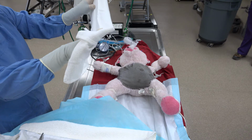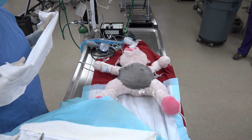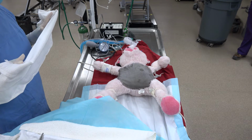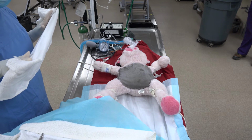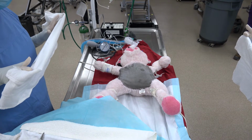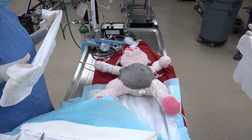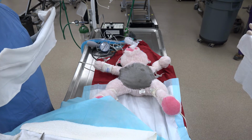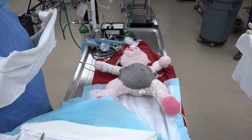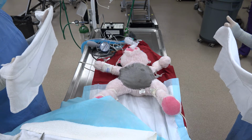So then what we're going to see is our patient here is on the table and it's been aseptically prepped by my pal, Dr. Spence, who did that while I was scrubbing initially. And so our patient here is completely ready to go, aseptically prepped. But I'm going to double check. I'm going to say, hey, Dr. Spence, is this guy ready for draping? I think we're ready. All right, that's fantastic.